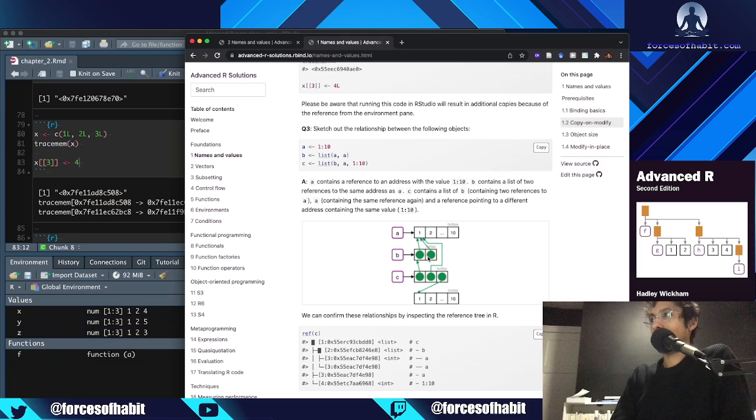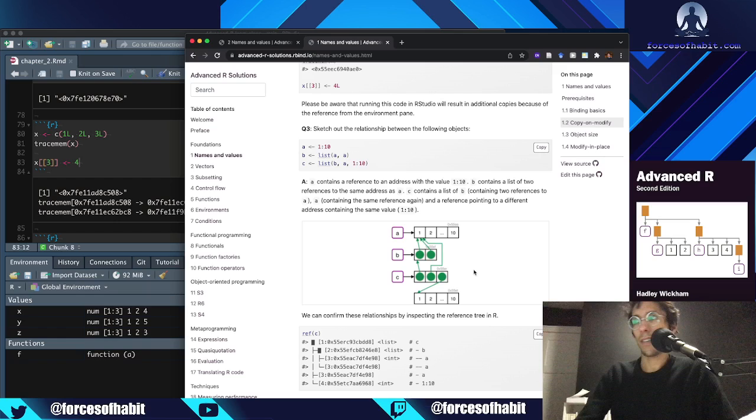Curiously, then C points to B, right? And we know that B are these references. And then it also points to A, which we know from the behavior of B is going to point to the reference of A. But in the context of the list, creating a new vector here actually just generates a new reference in memory, right?